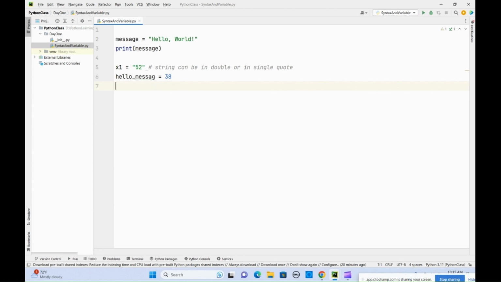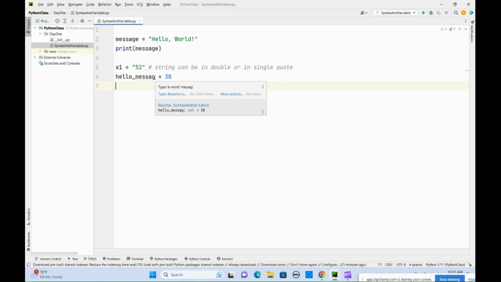So this is how you do the naming conventions in Python. Especially, variables can have short names or more descriptive names. The variables must start with a letter or underscore, as we already see there, and a variable cannot start with a number. So you cannot write 1x, but you can write x1.